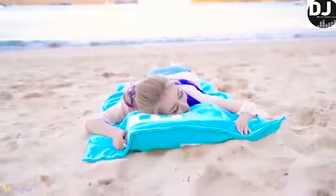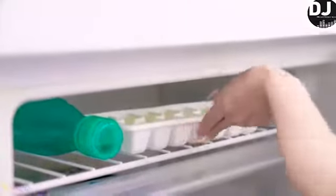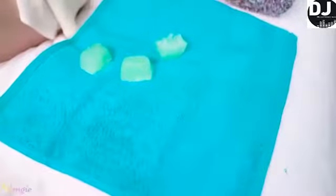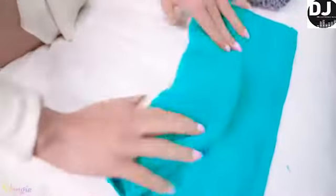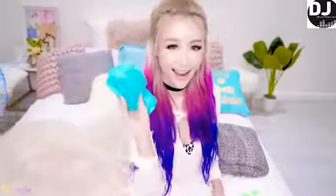Sunscreen is super important when you're spending time in the sun, but sometimes you still might get sunburned if you're out too long or miss a spot. A super useful hack for sunburn is to freeze some aloe vera cubes beforehand. Pop a few out, wrap them in a hand towel, and apply it to the burnt area. Make sure you don't apply ice cubes directly to your skin. The cold will soothe your skin and the aloe vera is a great treatment for sunburn — it will slowly seep through the towel as it melts, keeping it clean without a huge melting mess.